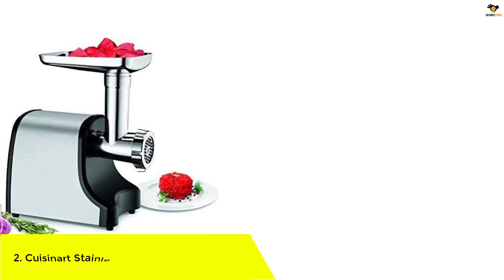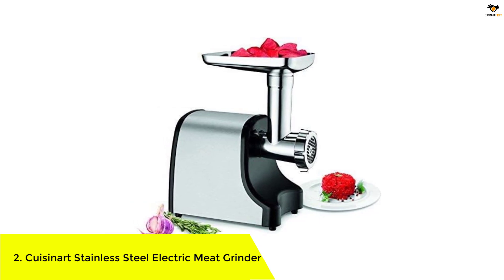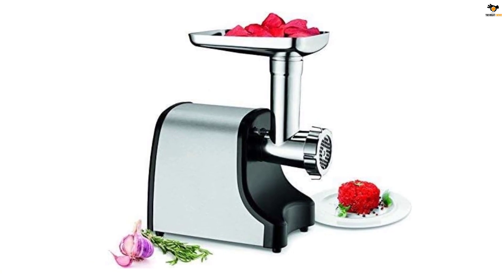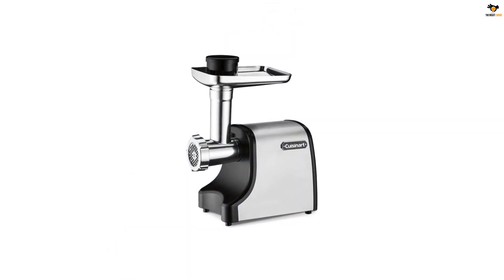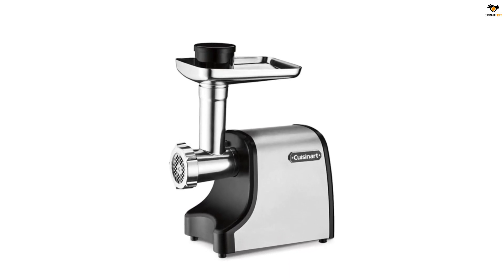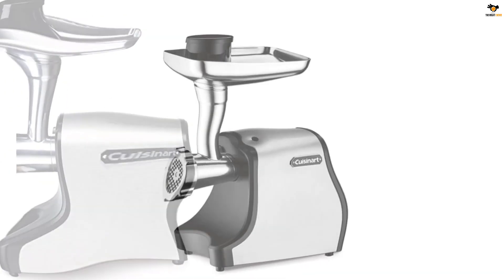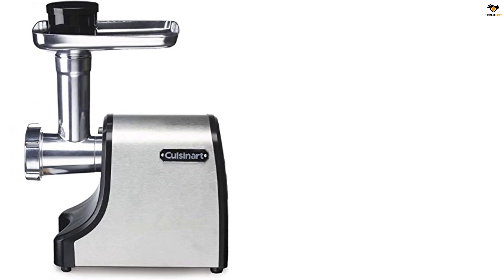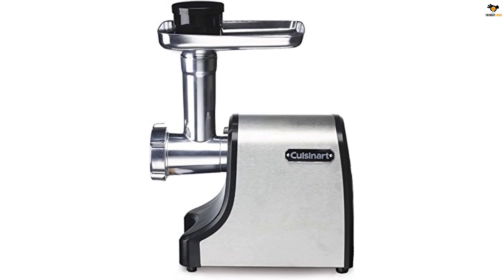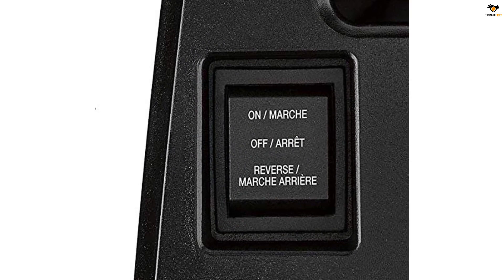Number 2: Cuisinart Stainless Steel Electric Meat Grinder. The Cuisinart Electric Meat Grinder is the perfect addition to any kitchen. Its powerful 300-watt motor allows for quick grinding of up to 3 pounds of meat per minute. With two metal cutting plates, you can easily achieve varying degrees of thickness. The two included sausage attachments make it easy to create your own breakfast links and regular sausages. The reverse function ensures smooth operation by releasing any clogged foods. It's simple to use with a single on/off switch, and grinds a wide variety of meats including beef and chicken.